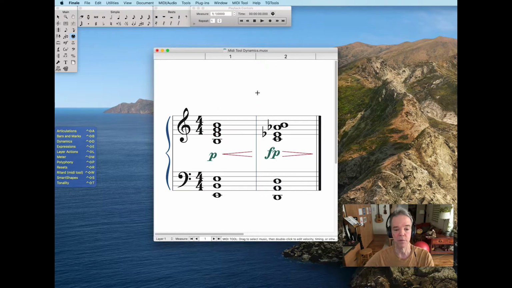So now we want to get this forte piano going in here. Now we can try to drag select a bar. That gives us a whole first beat, but maybe we want something shorter, to get more of a sudden attack. There's a couple of things we can do. We can set the velocity to the maximum, or we can add an accent mark, for example, or we could use the MIDI tool to set the velocity at the beginning. There's only one attack, so there's only one velocity required, so let's do that.